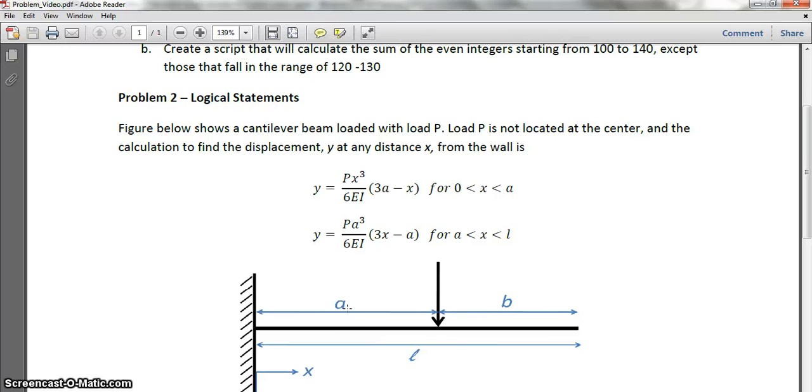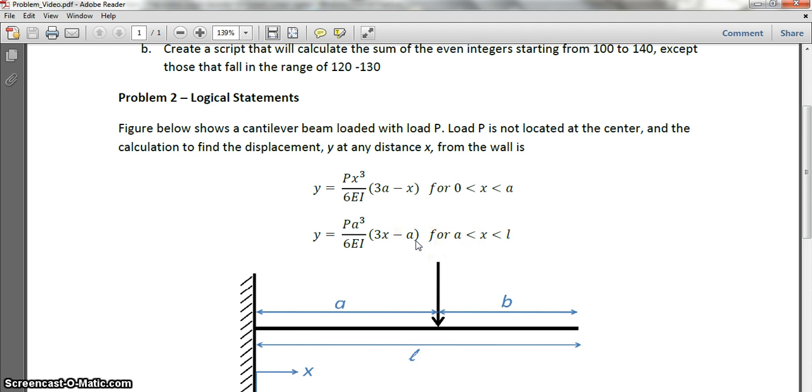If we are interested in looking at the displacements in this range, then we're going to be using this formula because x falls less than a. But if we're interested to know the displacement, for example, after the load to the end of the beam, then we should use this formula to calculate the displacement.